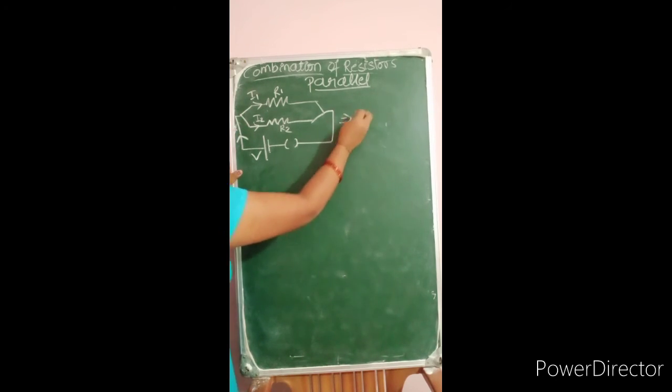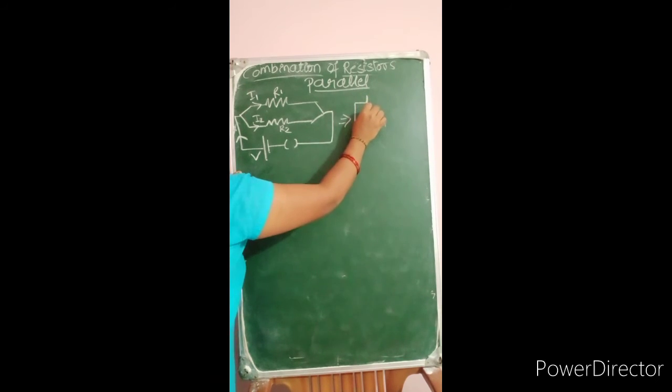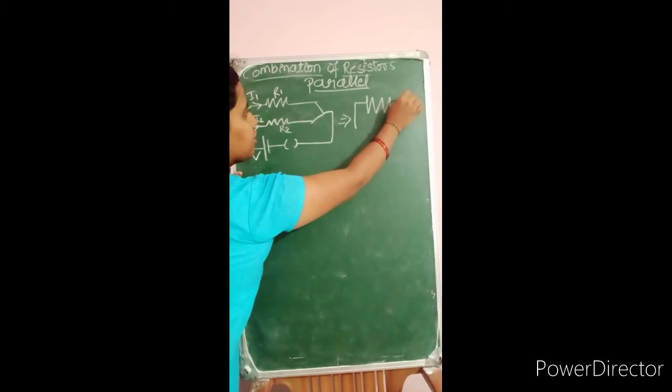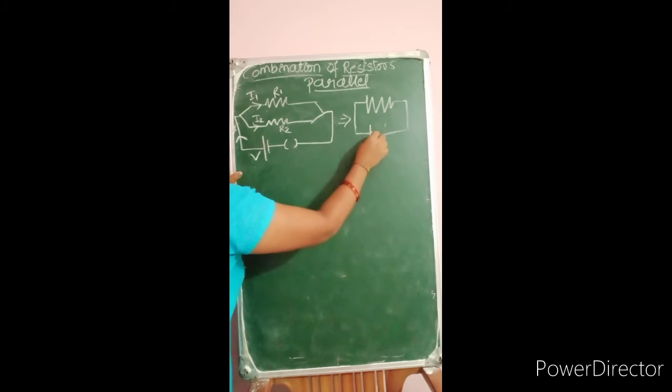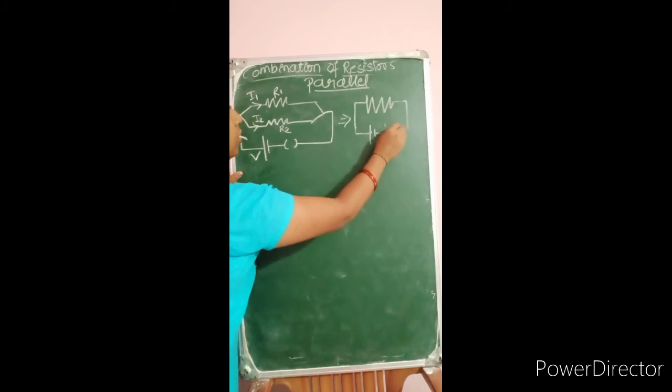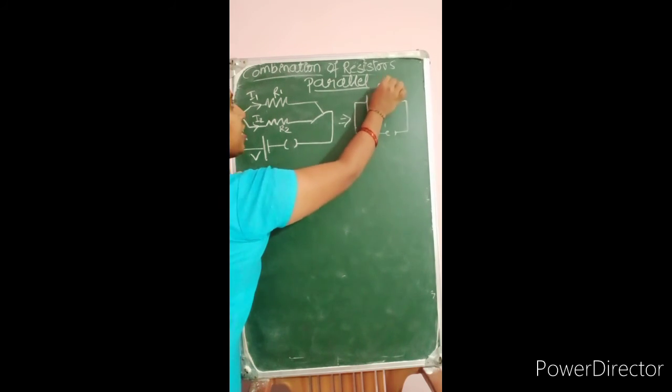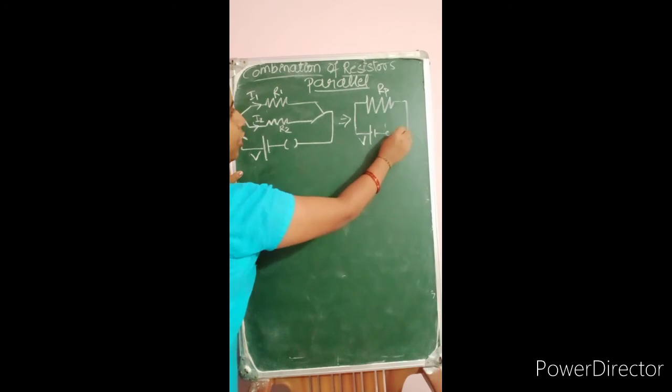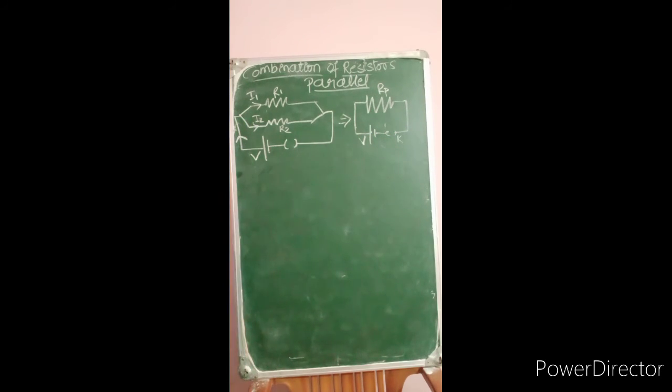Now, for the equivalent resistance or the effective resistance, we have this diagram. This is taken as RP. This will be the potential difference and this is the plug key. This is the diagrammatic representation for the parallel combination of resistors. As I have already said, in the case of parallel combination, the current divides here. According to Ohm's law, again we are going to consider the same.